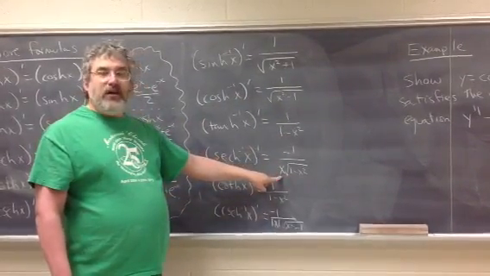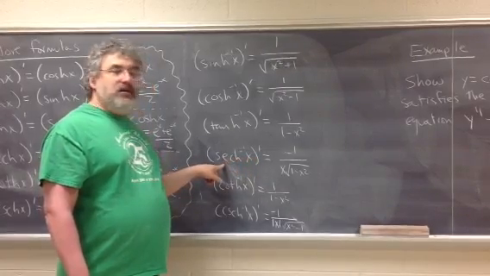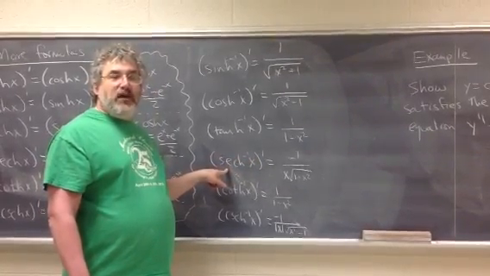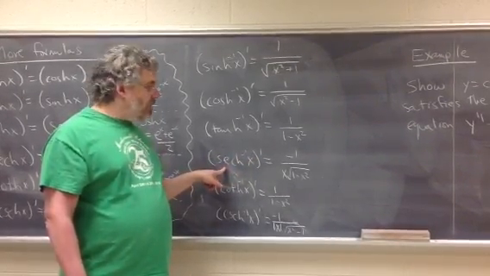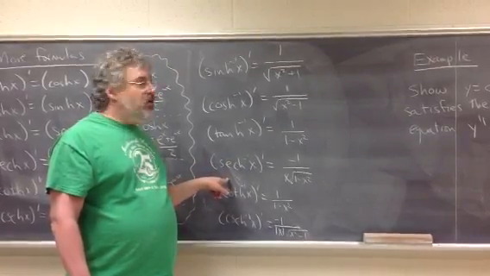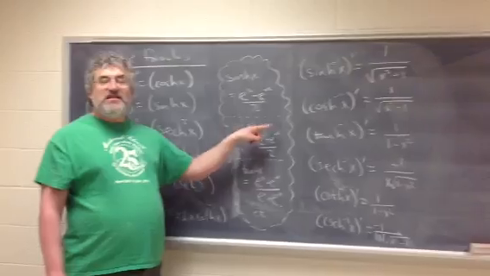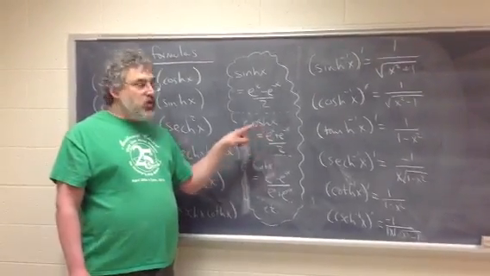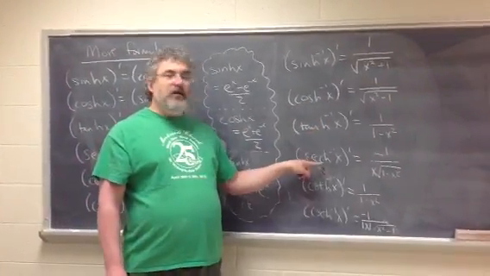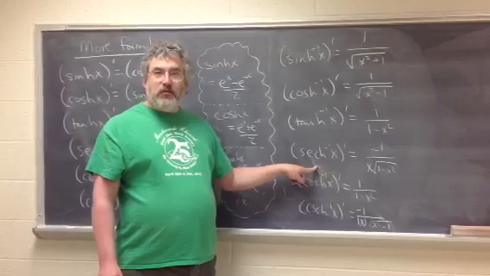Notice there's no absolute value here because the inverse hyperbolic secant can't take on negative x's. It's not possible. Why? Because look back here. If it's 1 over this, the hyperbolic secant, this is never negative. So its inverse is never going to be negative also.